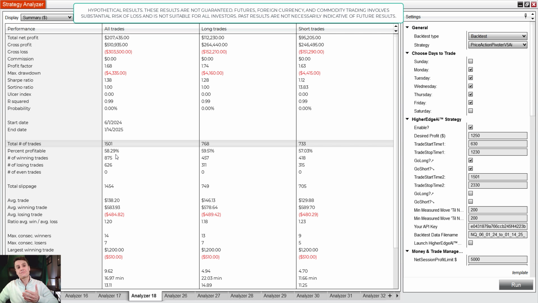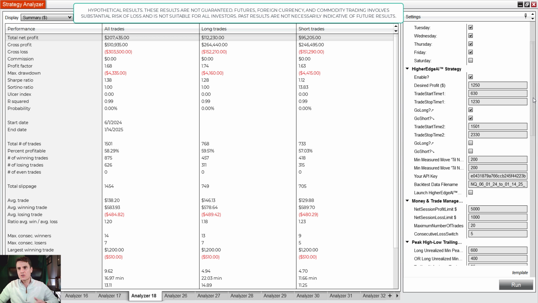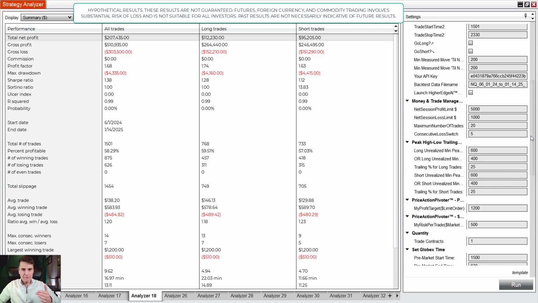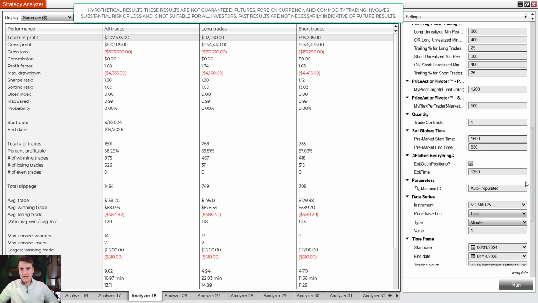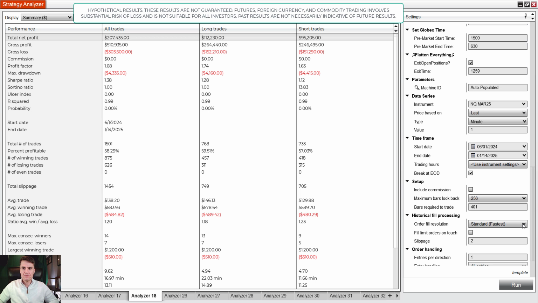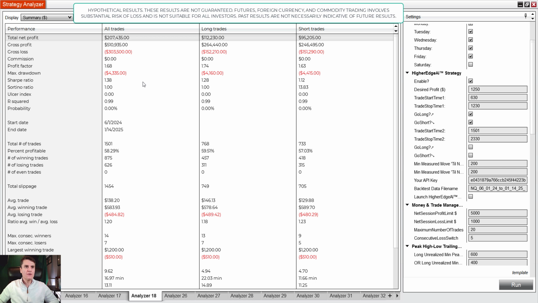And so here's 647 trades for ES, 1,501 trades for NQ. Okay, that's significantly higher, obviously. And so here are the results. Here are the parameters that I used, just so you see it. I'm going to go slowly. Again, feel free to rewind, fast forward, etc. Okay. There you go. This is your max drawdown, 4335.